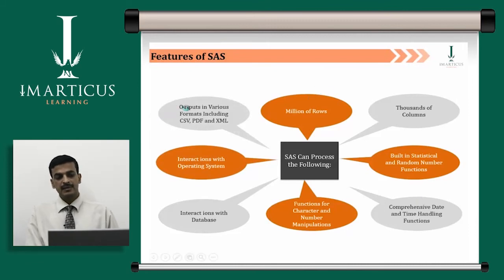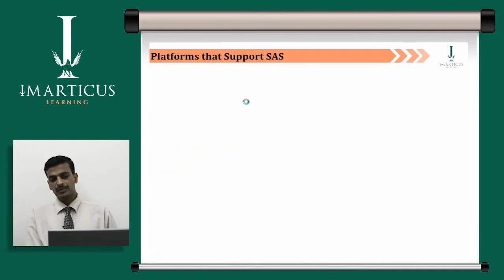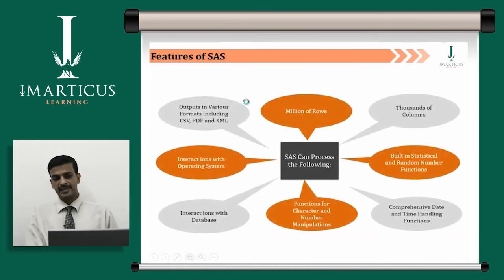In SAS, as you saw in my previous code, the proc print code which I compiled and executed had its output written in the traditional SAS output window. But if you want to share this output with your colleagues and other team members who do not have the SAS software configured on their machines, one can easily convert the output generated in the SAS environment to various other formats like CSV, PDF, XML, and HTML, and distribute it to team members, and they can quickly go through this report and take better strategic decisions.